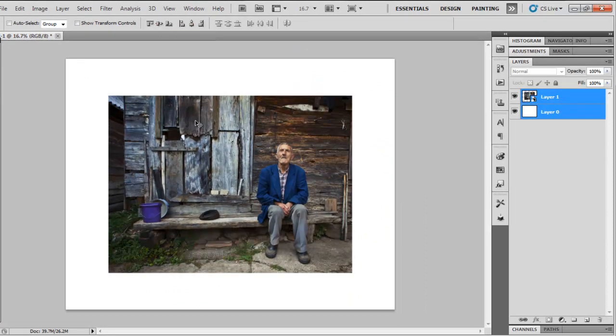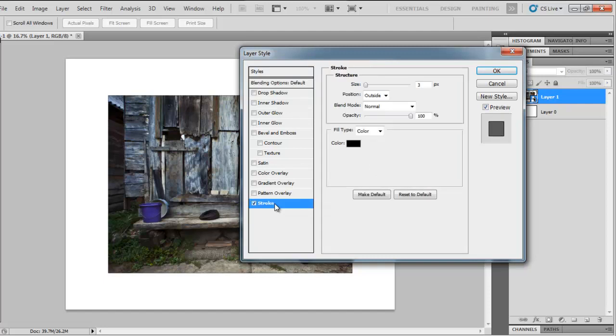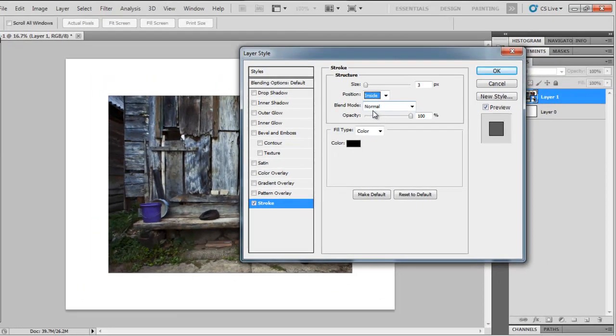Since some of my pictures have white skies that might sometimes blend in with the white background, I've decided to add a thin border to all of my portfolio pieces. So let's add a thin border. Double-click on your image and select the Stroke checkbox. Set the position to inside so that the border does not curve around the image.